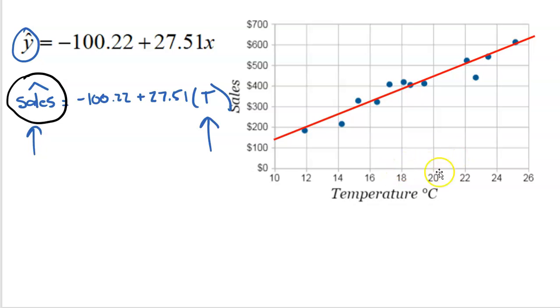So go back to the graph. Again, that was my prediction point. 21 degrees would be right about here. And notice we predicted right around $480, like $477 in sales of ice cream. But again, that's just a model. The model's just making predictions. That's not a guarantee at all. So that's why we really want to put that hat on there. We can't emphasize enough that it's a prediction.